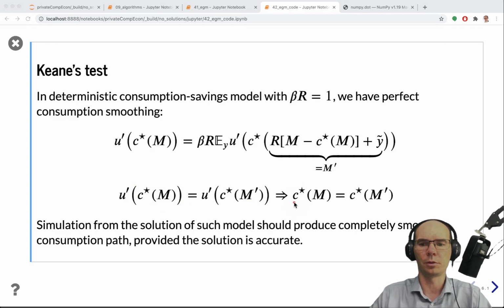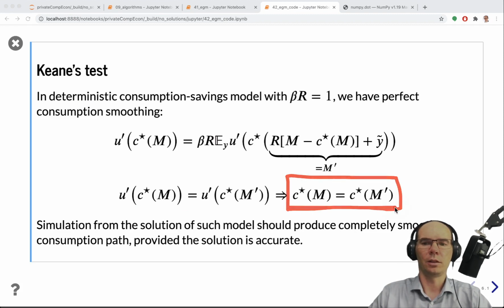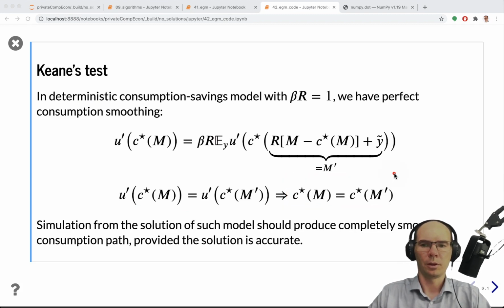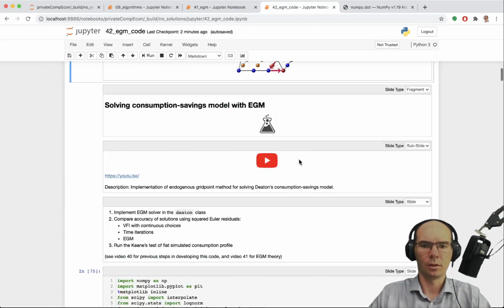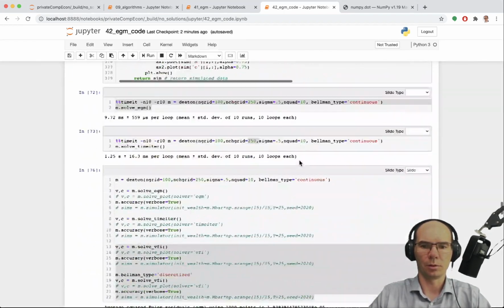Of course, it follows that the marginal utilities of consumption of 2 consecutive periods should be the same, and therefore the levels of consumption should be the same as well. So this we can check really easily in the simulated trajectory. So let's try to do that. And where's my code?